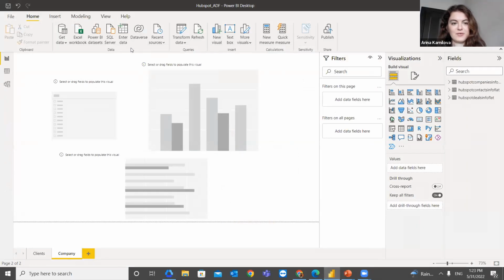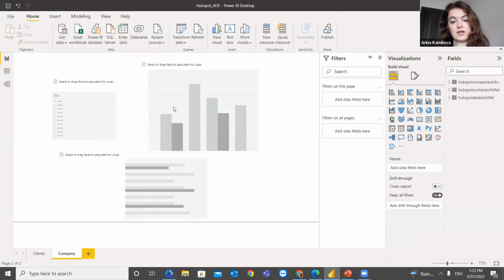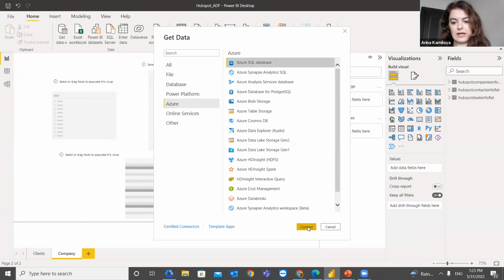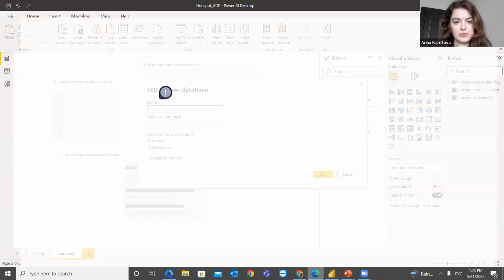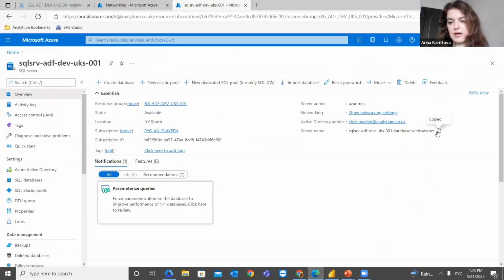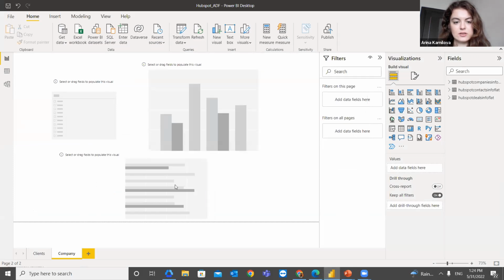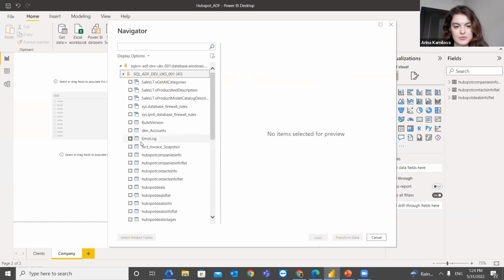Yeah. Okay, great. So here we are in Power BI Desktop, and we need to connect to our Azure data. Basically, there are tons of pre-built connectors. We just click on Get Data, which takes a few seconds. Then we go to Azure. We see the Azure SQL Database connector, and then we simply go to the SQL server. We copy the server name, go back, connect, and click import. And here we can see all the tables that are present in the database.